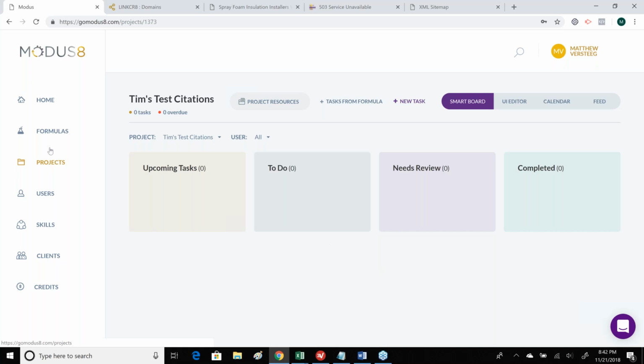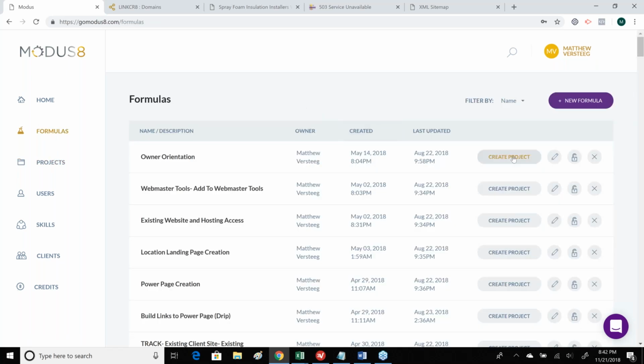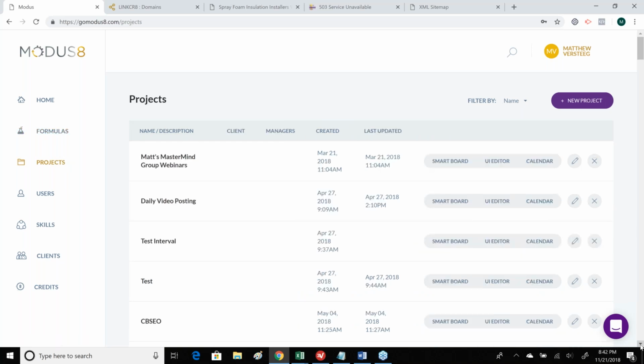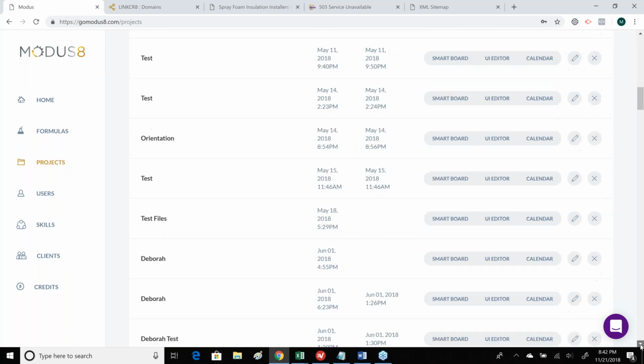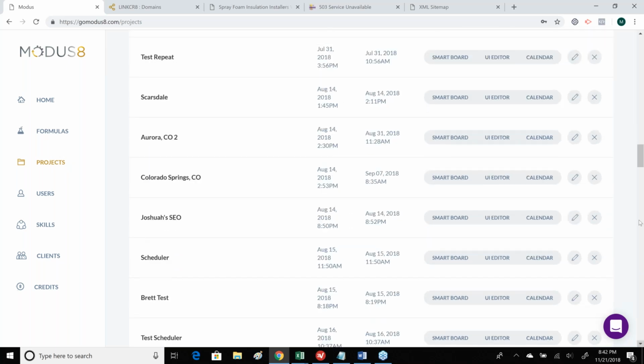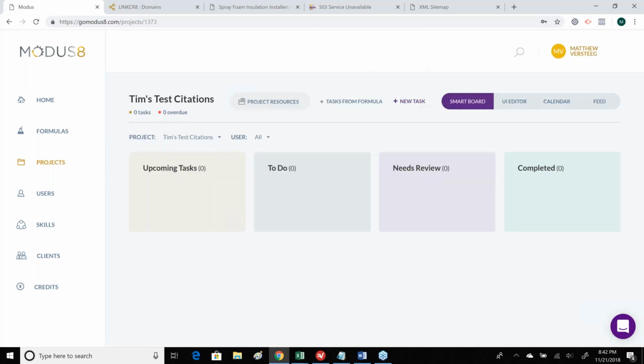Yeah, you have the ability in formulas here to create a project from the formula. But if you do that, your name is tied, at least to start, to that project. It is a quick way to do it: you take a formula, hit create, and it'll create a project from that. But I do another step, which is I make a project with the name of the client location. The reason is I'm going to put a lot of formulas in it, so that's just the way I do it. But a lot of you will just create it from the formula because it's a little faster, and that's totally cool.